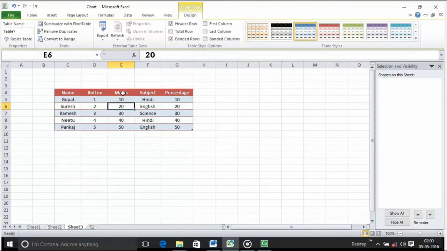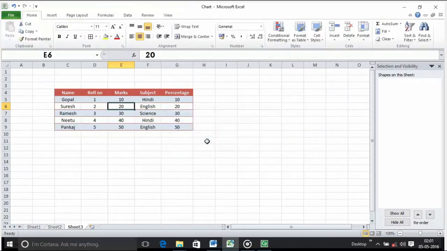Click anywhere in the table. Tip: this displays the table tools, adding the Design tab. A cell in the table must be selected for the Design tab to be visible. On the Design tab in the Tools group, click Convert to Range and then click Yes.